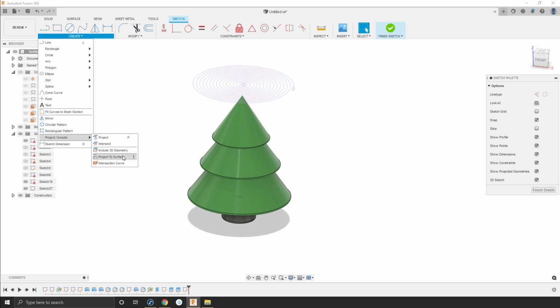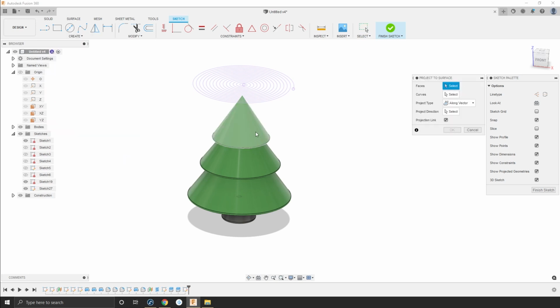Some of you might know, we support 5 CAD software. So we support Fusion, obviously. We support SolidWorks, Inventor, Solid Edge, and Rhino. We are always adding new plugins to our supported list, but those are the ones we have now. So any of those would be able to do exactly what I'm showcasing here. But you could also do the same using a CAM software if you want, and just import the NC file representing this spiral path. So I will select project to surface.